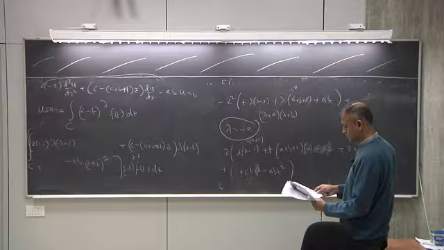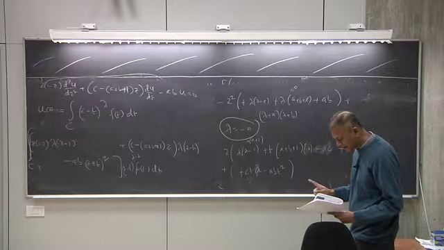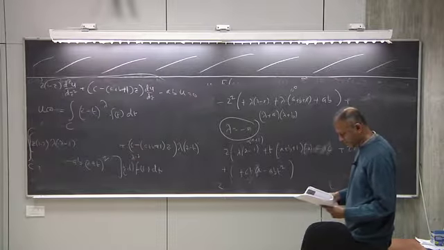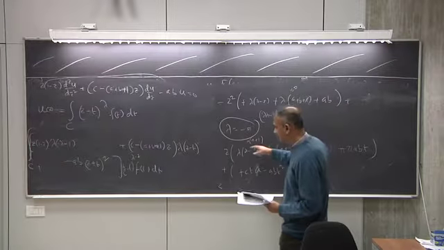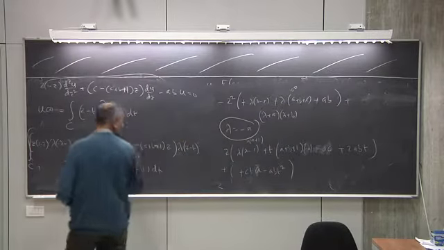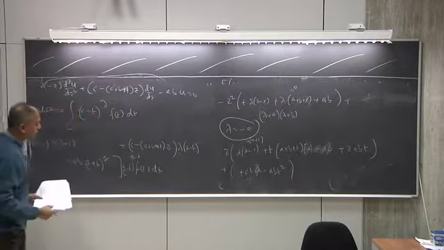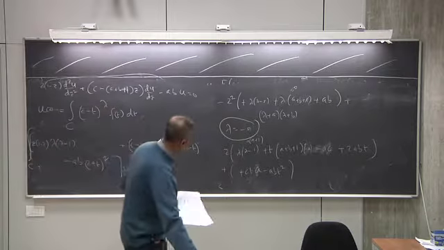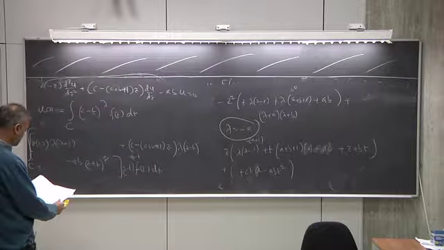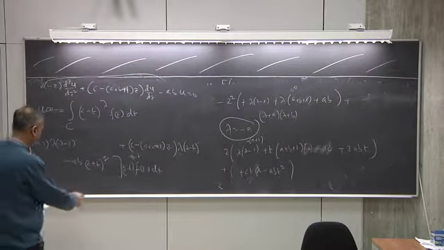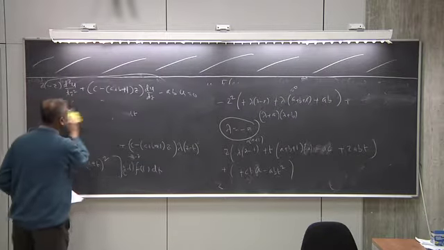Good. So now I will try to write this as a derivative. So let's see. Lambda is minus a here, right? So this is minus a, minus 2. Now what I claim is that this whole thing I can write as a total derivative on z, so let's try to do it.